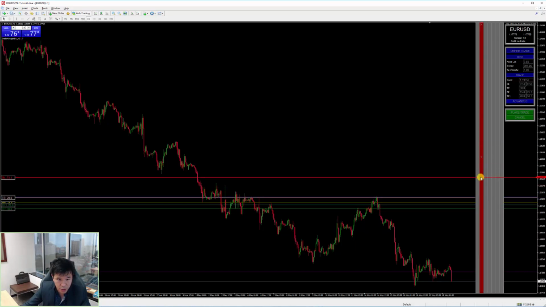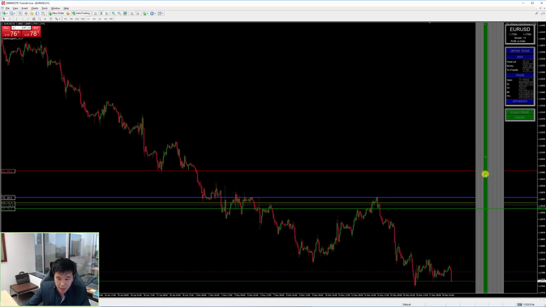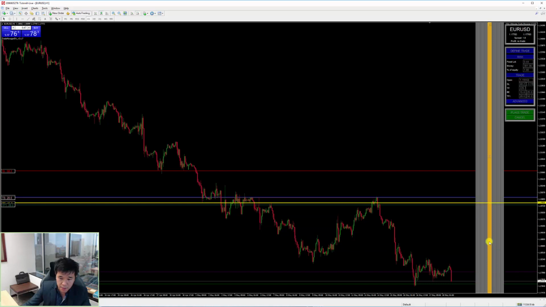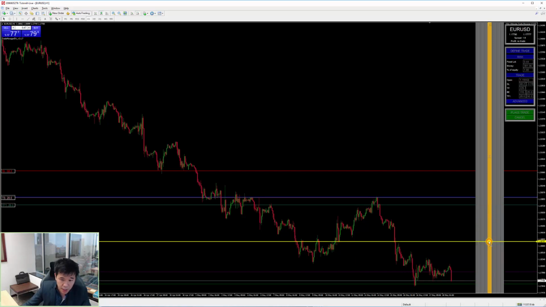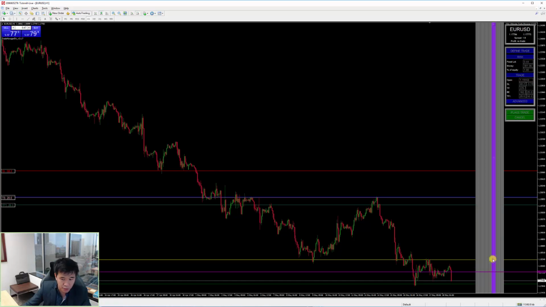Where's my stop loss going to be? I'm going to click on it. I'm going to drag it up and down, and I'm going to put it right over here where we had it previously. Next thing, my take profit. Where is it going to be? I click this. I move it all the way down. I'm going to click here. Now, do I want a break even point? Maybe if price comes all the way down to here, I would like my stop loss to be moved to break even.